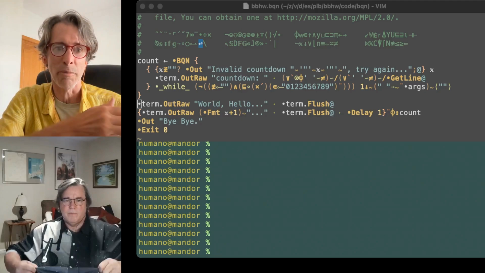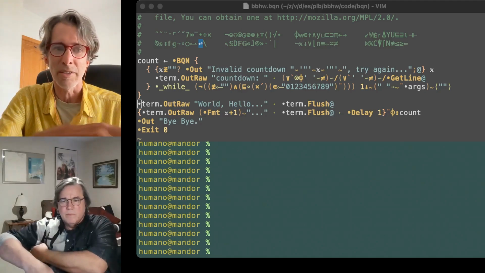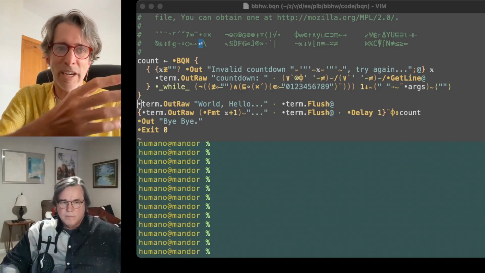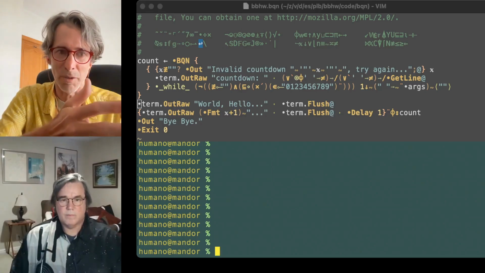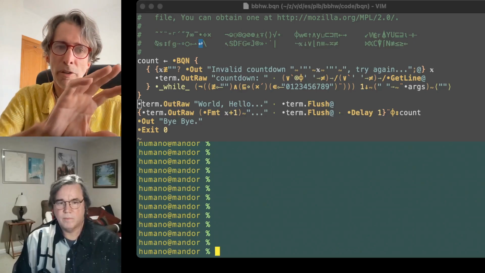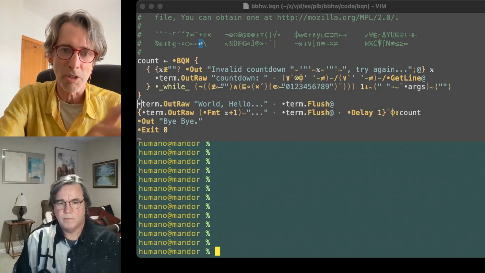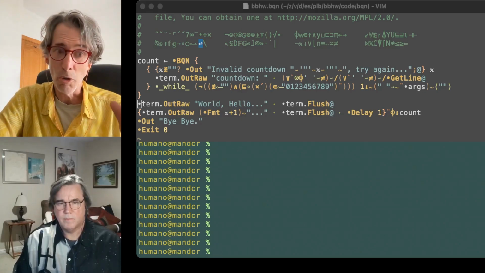It's going to try to get it from the command line. If it's not there, it's going to prompt for it. It's going to do validation inside this expression. If you do it incorrectly, it's going to give you an error and ask you to do it again. And all that's going to collapse down to the single initialization of count. There's no longer an input variable. You'll notice that one's gone.